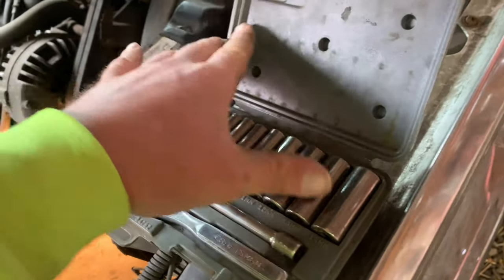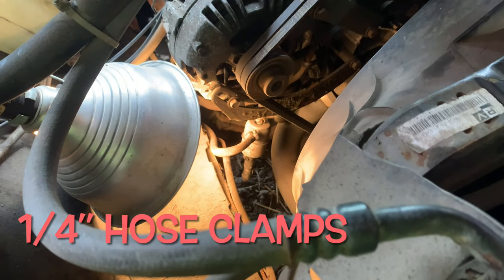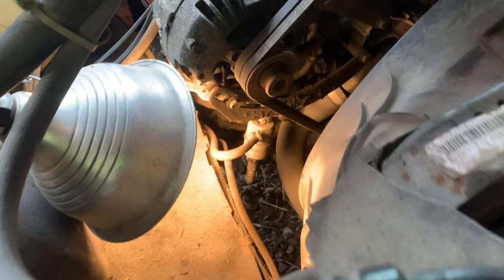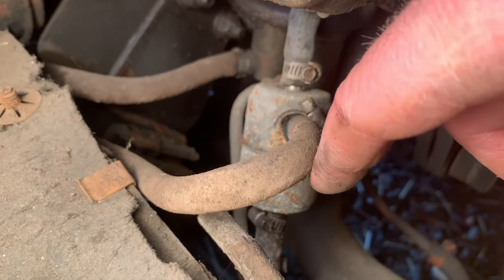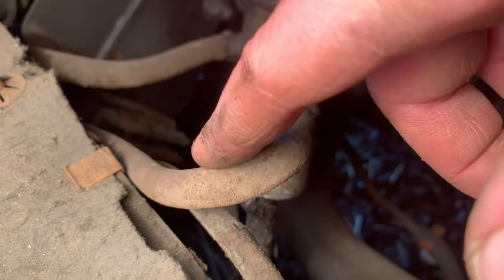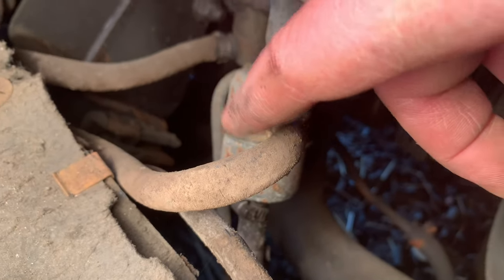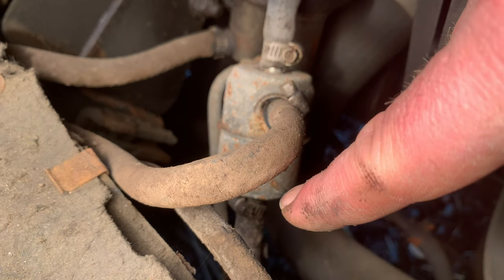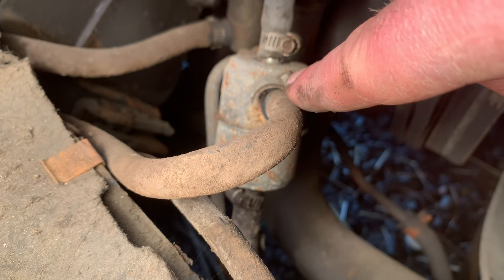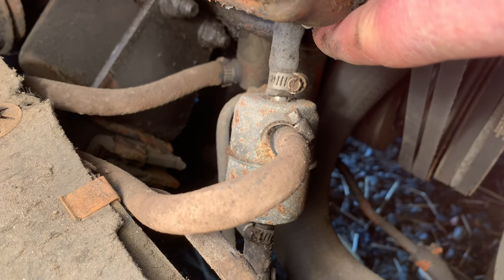You're going to want to get yourselves a little quarter-inch ratchet set. We don't really know what size those nuts are, if they're 5/16th wide. A flathead screwdriver, Phillips, would be safe. Maybe a pair of pliers so we could twist around the hoses if they won't pop right off. After investigating this further, this middle one here seems to go back all the way to the fuel tank, and the bottom one is from the fuel pump, so that pumps the fuel into the canister and into the top hose, which goes to the carburetor.